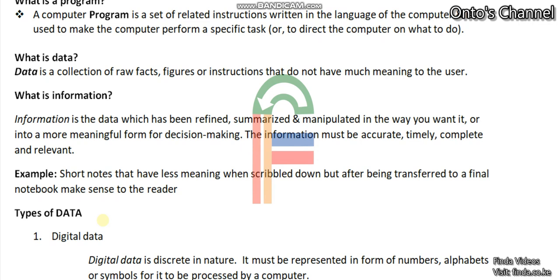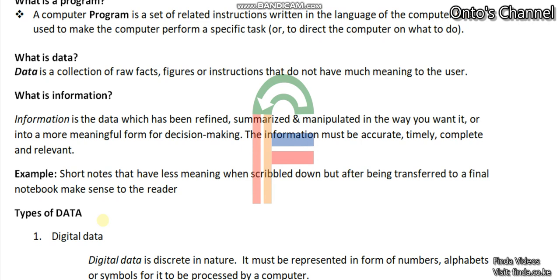If somebody takes those notes and looks at them, they'd ask, hey, what are these notes? But okay, you know it. You are the program, you are the computer. You know what you have written. But after you refine them, you write them in the front of your book where your notes are. Somebody can take your notebook and read and say, hey, this is information. Now this is something that has been processed, refined, summarized and manipulated to make sense. So that's an example.